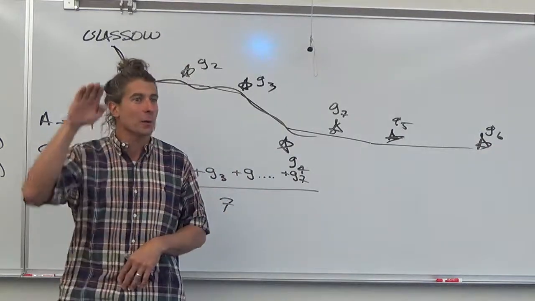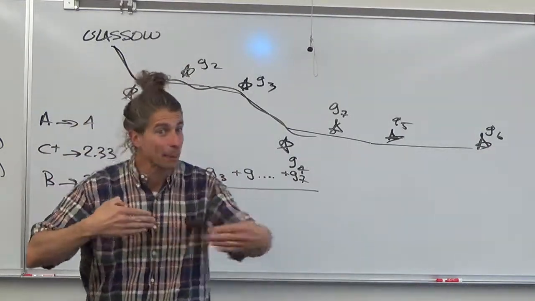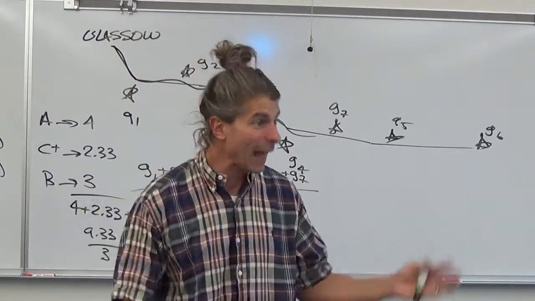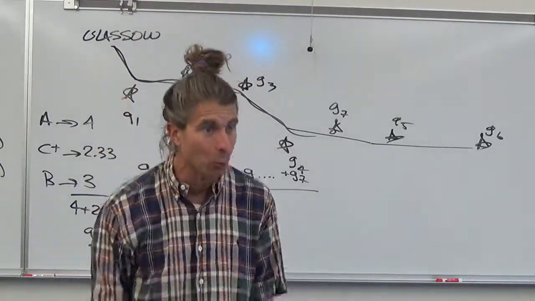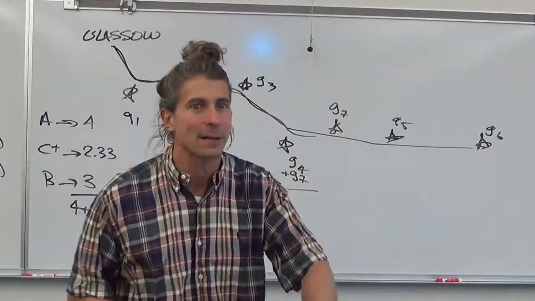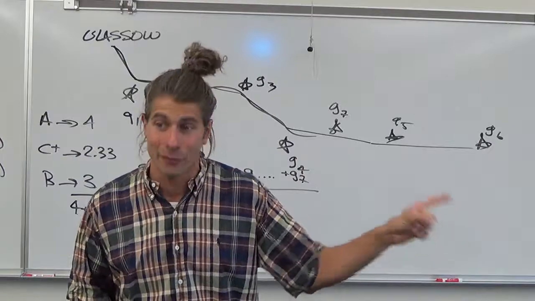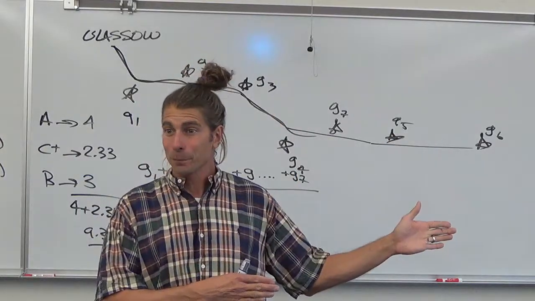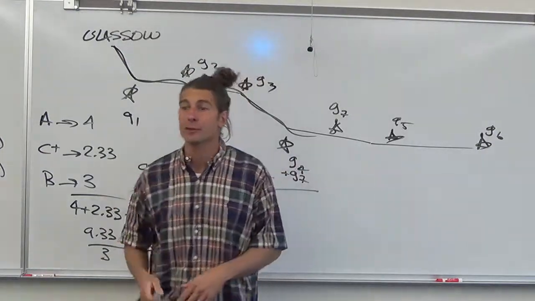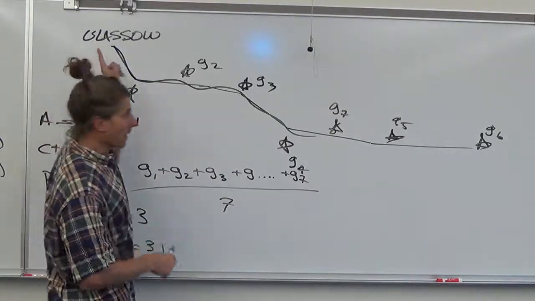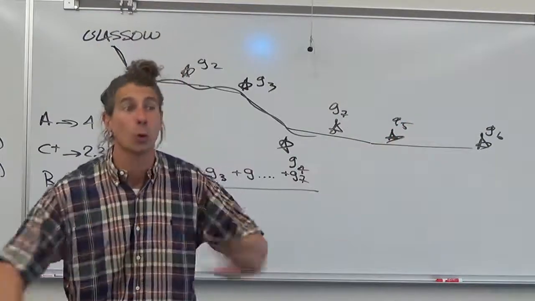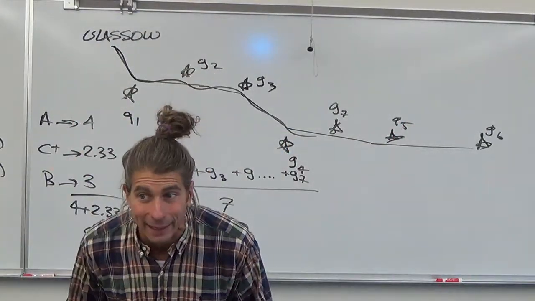But then there's one section where I'm actually going downhill. I'm still picking up run, but I'm going downhill, which means I'm losing rise. Right? And the very last thing I do on that commute is drop in and lose more rise. But I'm still picking up run. So if I'm losing rise but still picking up run, my grade has to be going down. That doesn't mean that at one section I'm not going what seems like up the side of a cliff, but it evens out. That's why when you do the average grade, just look, where were you here and where were you there? How much run did you cover and how much rise did you drop? That's your average grade. It ignores all the ins and outs.